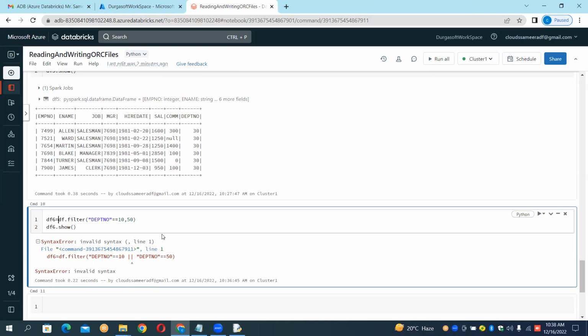So instead of that department number, we have to say df dot dept number in caps. No, that filter is not required. df dot deptno.